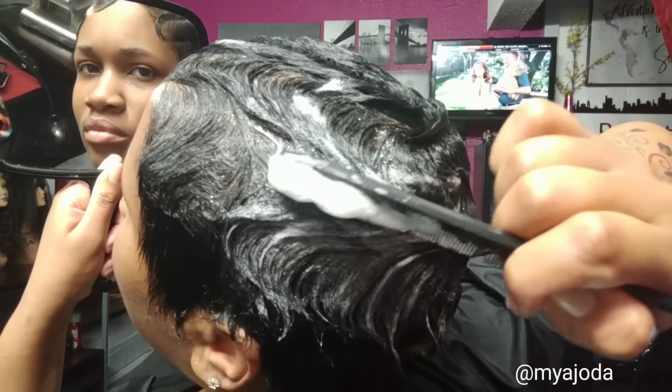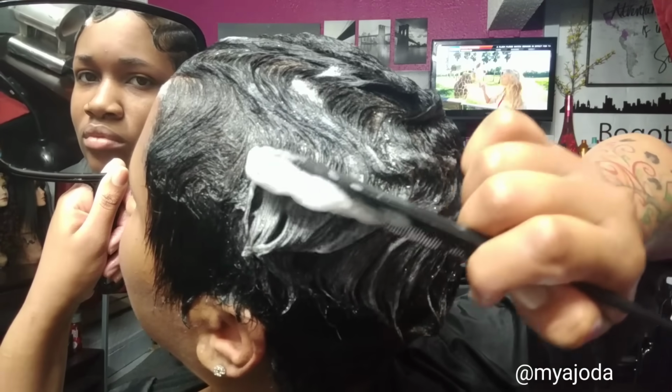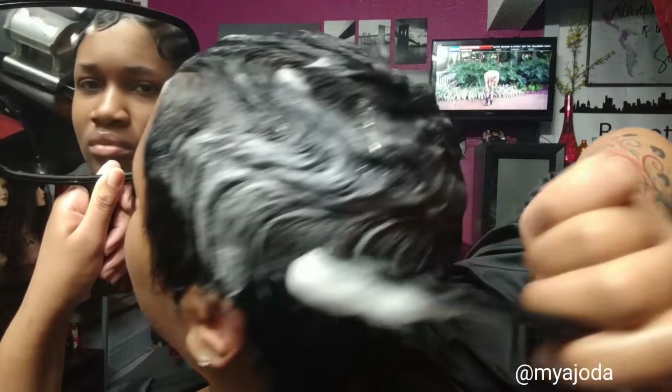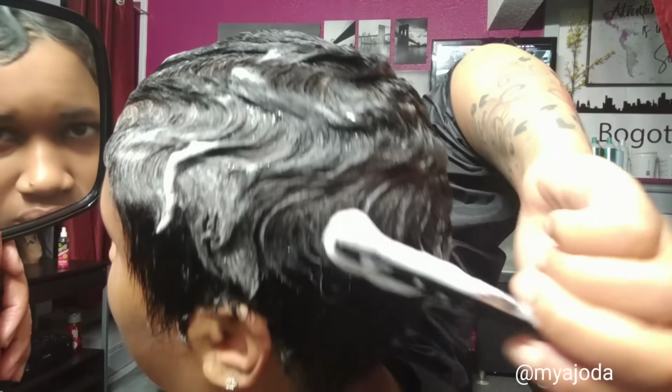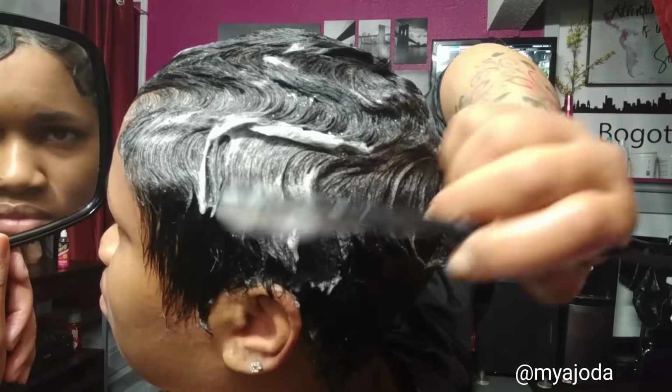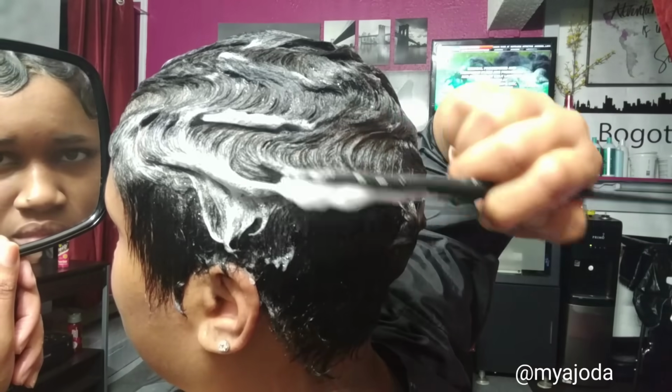So right here, that's a little too fat. So I'm gonna move this hair until they are uniform, or as uniform as I can get it. And again, I'm kind of in a rush because my client has to go to prom. I keep turning back and forth so I can see and get both views, so I can make sure that I'm doing it and that it's coming out like I believe that it is.